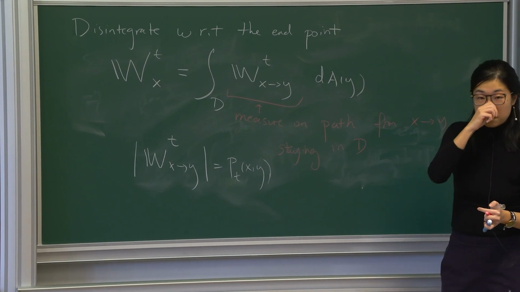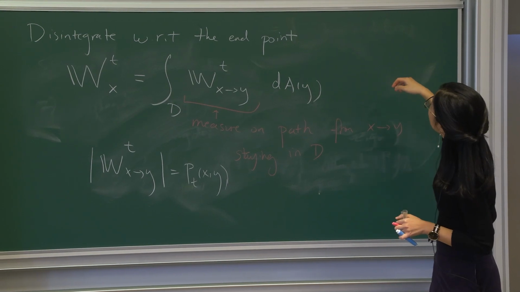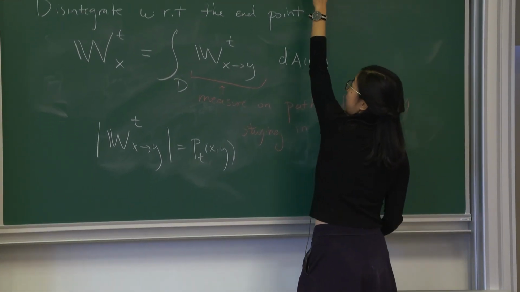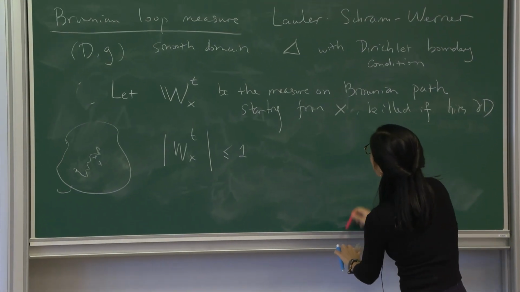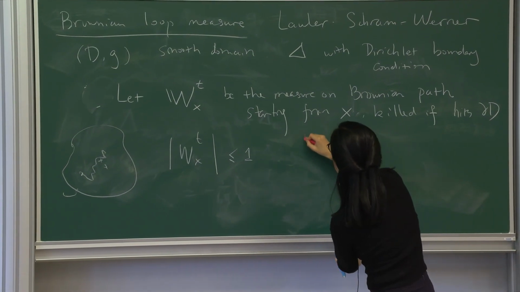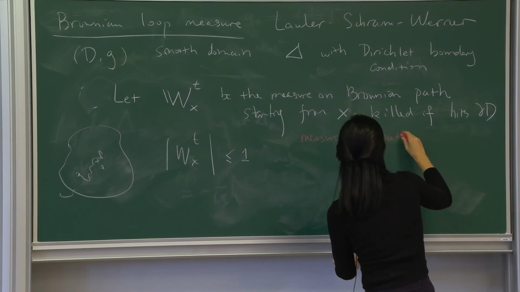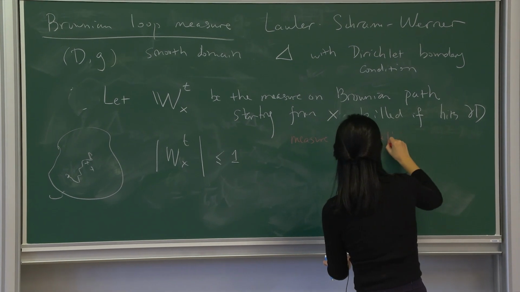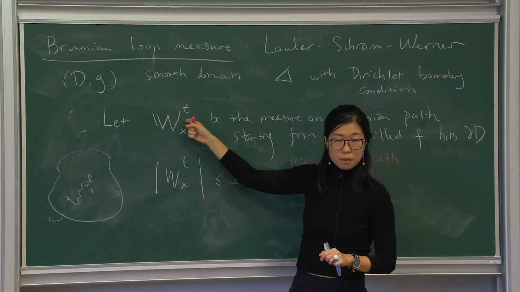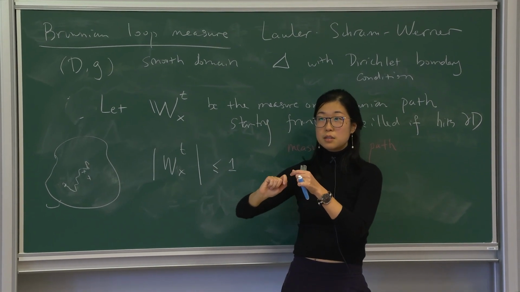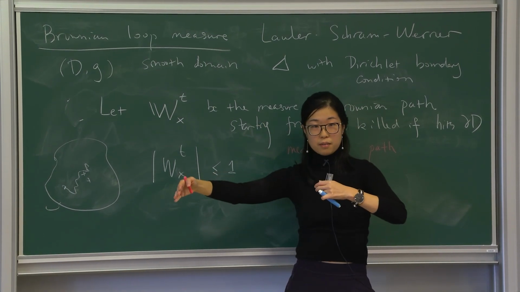So I'm a little confused about the definition of this W. Is it a measure on the path or on the disk or on the space of paths? On the space of paths. This W_t is a measure on the space of paths. Of paths of t? What is t? Yeah, this is a very good question. This t is called quadratic variation. So in fact, if you run a standard Brownian motion, the time you can read off from the path.